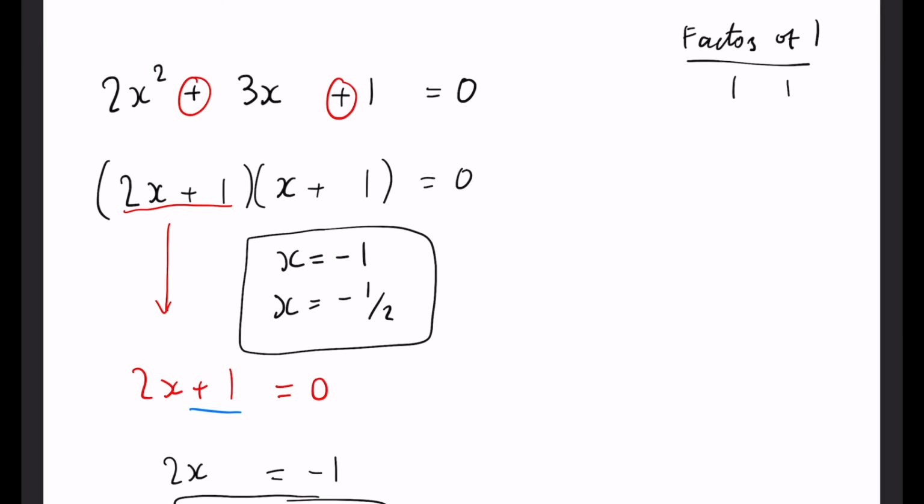If you had 2x squared, you could have 3x squared, you could have 4x squared. You've just got to consider the different cases. But the hardest part about this is the factorising. So if you aren't sure on factorising quadratics, I recommend mastering that before you get onto questions like these, because that's the main component.